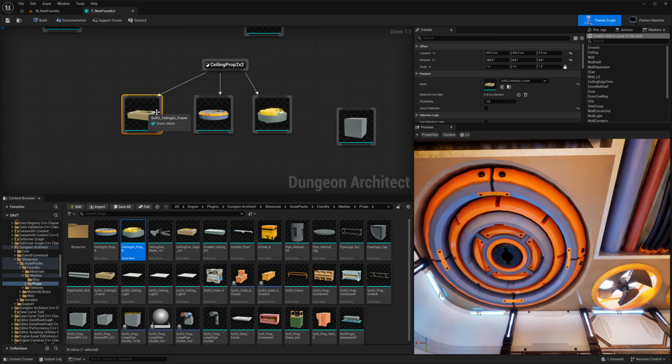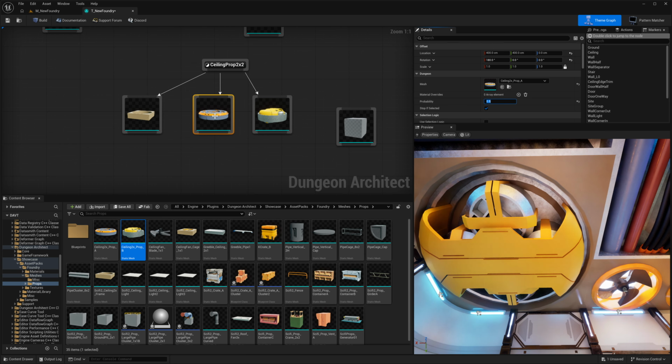So this executes, stop if selected is checked. Sorry, the first one executes with stop if selected unchecked, so it'll always go to the next one. Here stop if selected is checked, but it inserts it 100% of the time. So if I make it 0.5, it inserts it half the time, and if it does, it stops. If it does not, then it moves to the next one and inserts this 100% of the time.